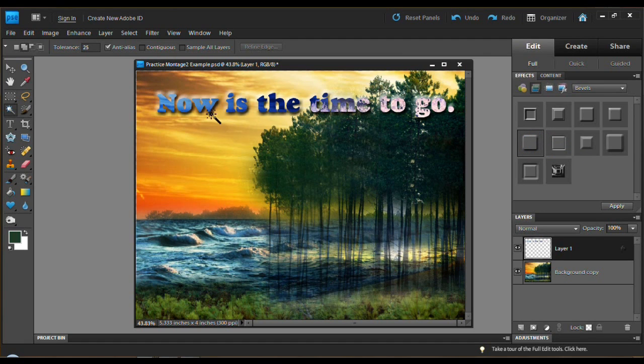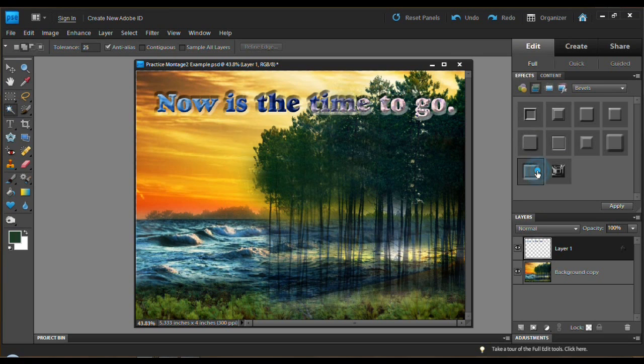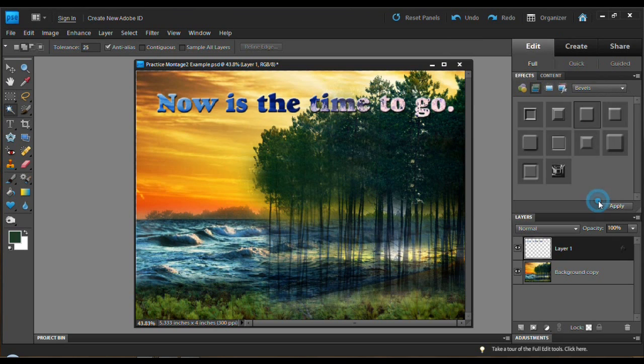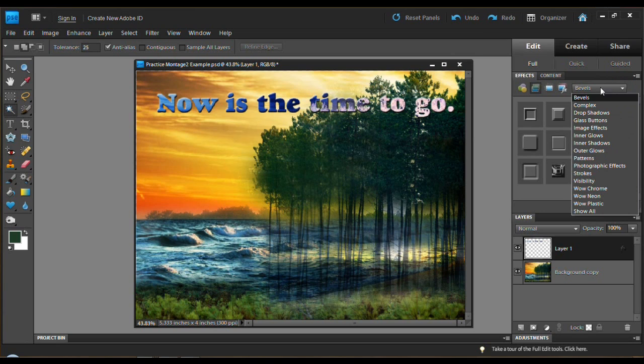Now that one's kind of smeary. So's that one. So keep it to the simple bevels. I actually like the flat ones. Okay, let's stick with that one. You'll notice when you put a layer style on it, you get a tiny little FX. And then this lets you bring that down a little bit. Click OK. We can also put some glows on it, or even a drop shadow, but I prefer the glows.